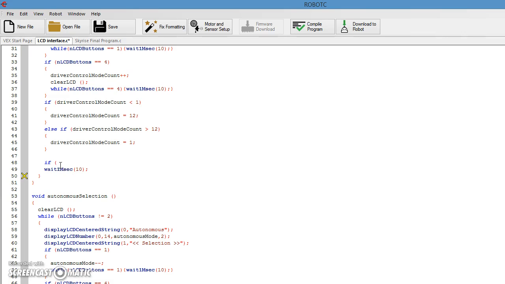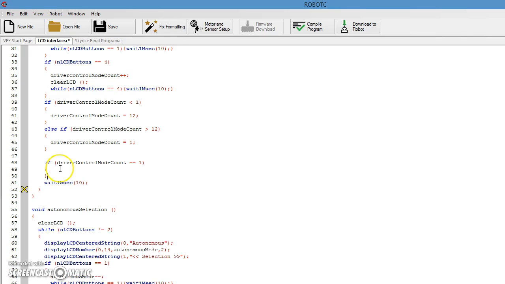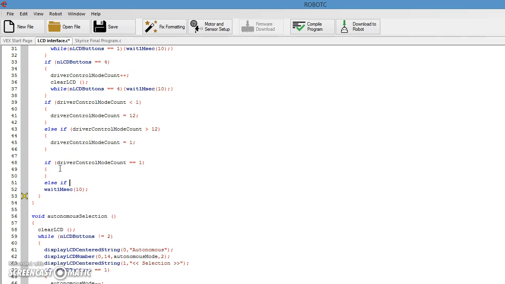If driver control mode count equals 1, then I'm going to do something. And else if driver control mode count is equal to 2, I'm going to do something.